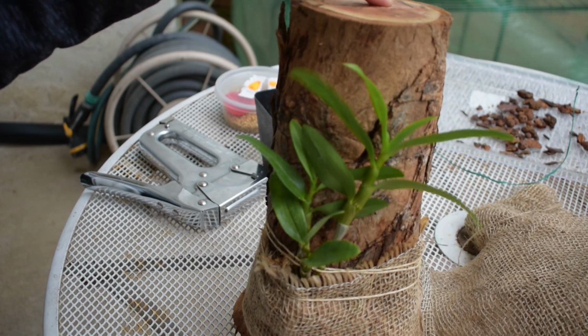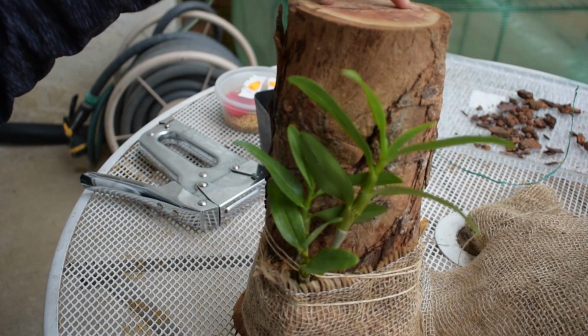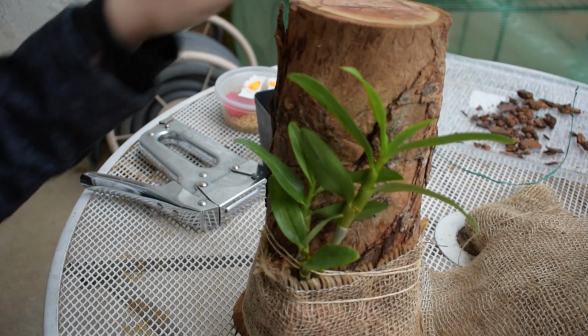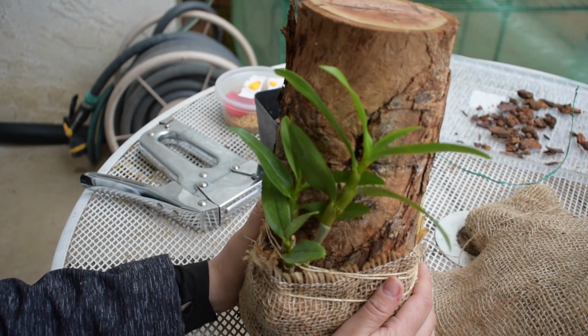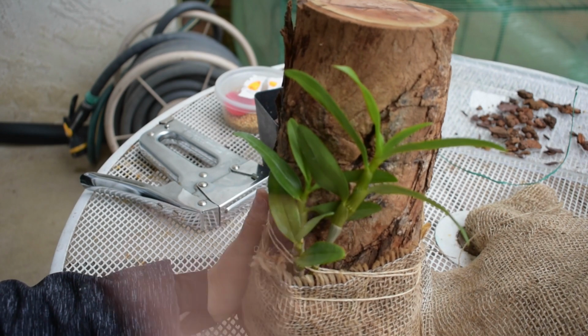When I'm ready to actually hang it on the tree, I will make a separate video on how to drill and what type of hooks I use, and I will post that. For now, I'm gonna leave it in my greenhouse for another few days till I buy what I need to hang it in a tree.